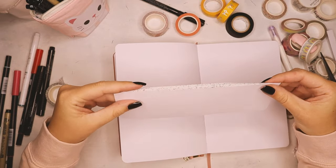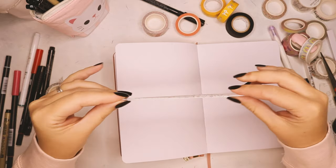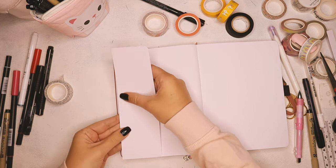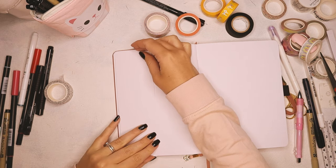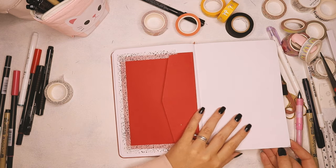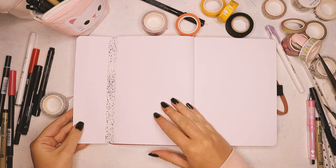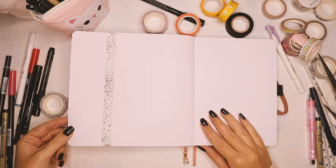So after that you bend it and align the edges and just press so the washi tape sticks. And the next step is just to cut out these corners so they align with your page. And just like that, you have a flop. And here it's a pretty washi tape.